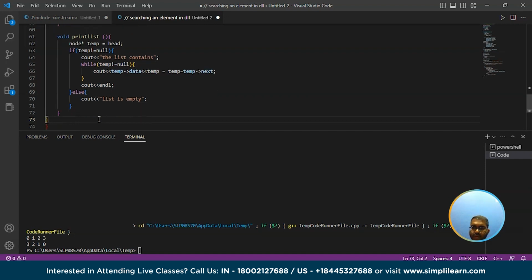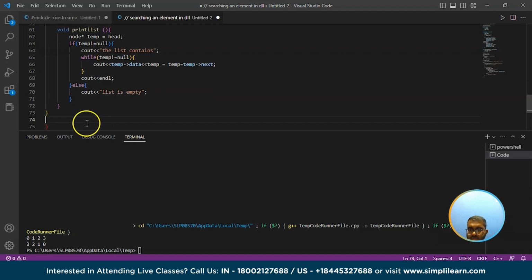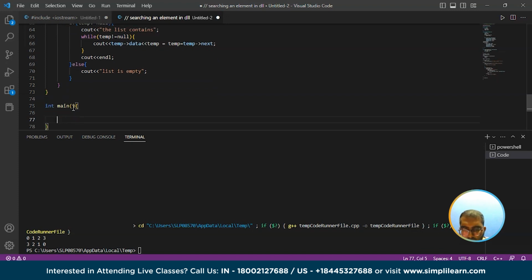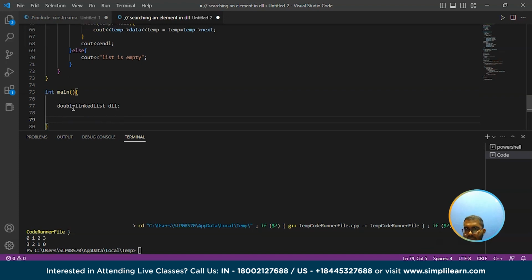So we're done with this. Now we're just left with the main function here. Int main, and I am taking a variable of the class which we have taken earlier, which is DoublyLinkedList. I am creating an object for this, which is dll as our name. So we'll just add some elements at the end of the list. So dll dot insert is the function which you have taken. Let's take in a continuous manner, 10.